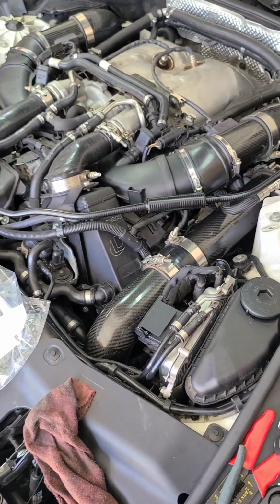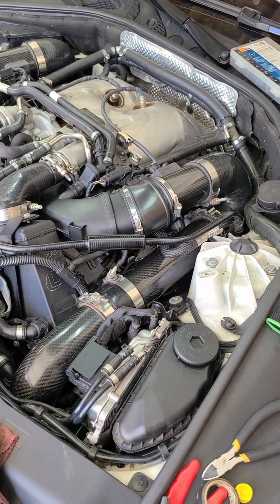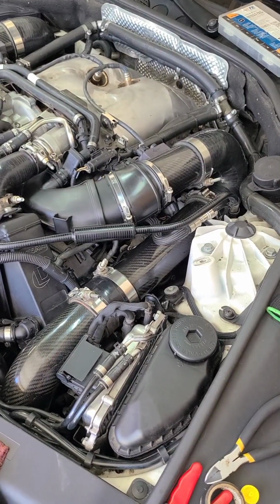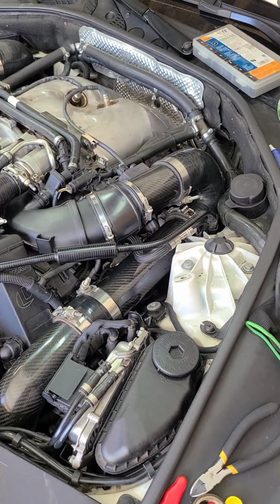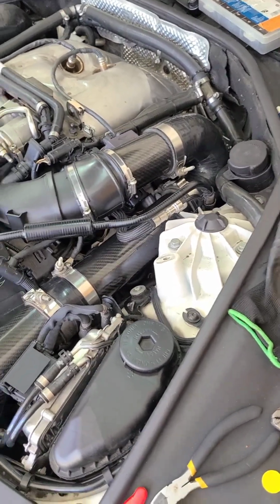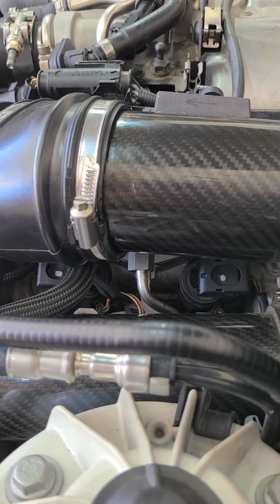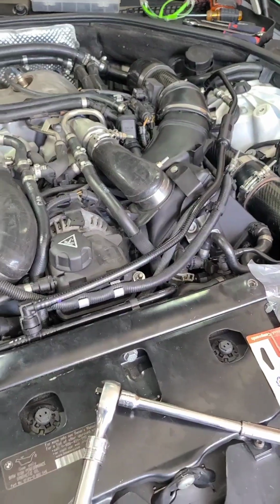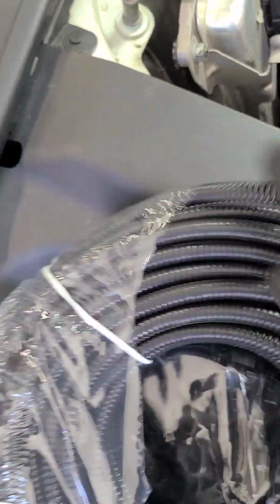Sometimes even if you're replacing the original pump with an OEM pump, you still might have to change that connector. It depends on if you're getting an older pump. Maybe you find an older pump with the exact match. But if you're finding a new pump that's for yours, then you're going to have to replace the connector on there. So really, it was just that one little problem that I ran into upgrading to an F90 pump on an N63. And as mentioned before, this is the wire loom that I used. I got it off eBay.